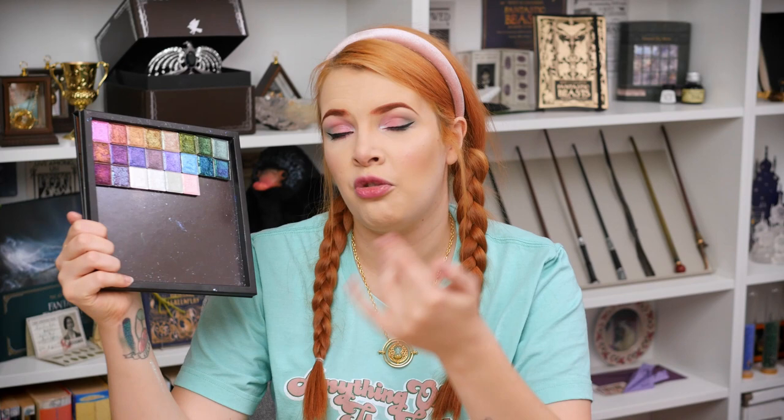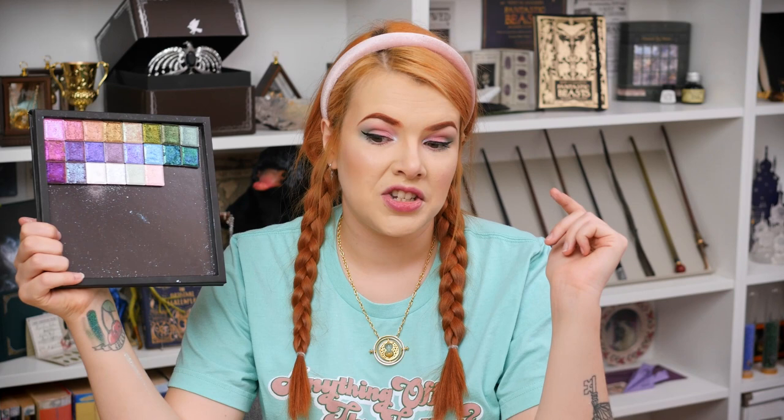I 100% recommend these eyeshadows because — I'm going to say it — it's my favourite beauty product of the year of 2019. They fill me with so much happiness and I cannot wait to get more in the future. One of the most special things about these shadows for me is they reignited the fire within me to want to play with makeup. I do a lot of makeup for filming and it can feel like a job sometimes, but as soon as these arrived I was excited. They're just as beautiful, if not more beautiful, in person. Definitely go check them out and have a look at their Instagram to see how insane they look. Best eyeshadows, maybe even ever — they're well good.